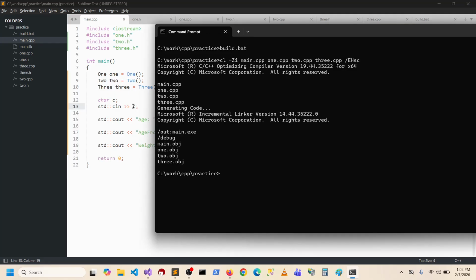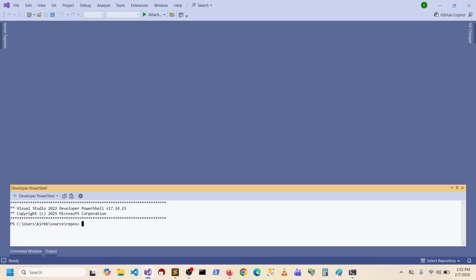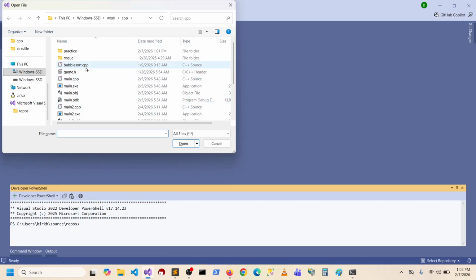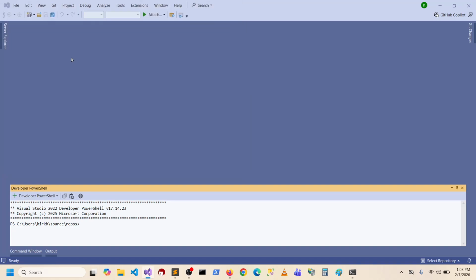Let's go ahead and run that. There. Open the file. Where is main? Right here. Oh, main CPP. There. My dog have some air.